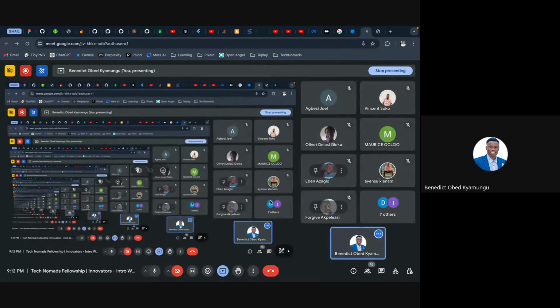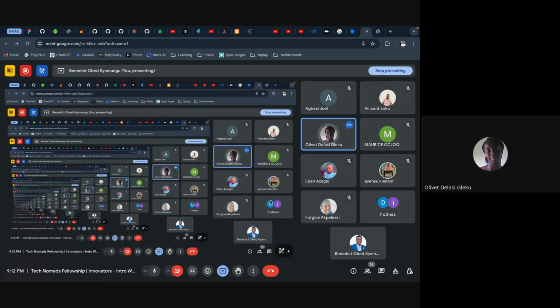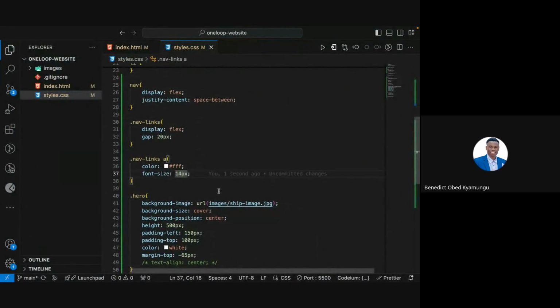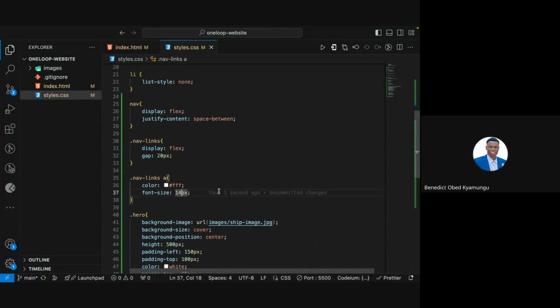Question before we move forward. Est-ce que on est ensemble? Are we together? Yeah, let me see your code from it. Thank you. The styling. Here you are. Okay.